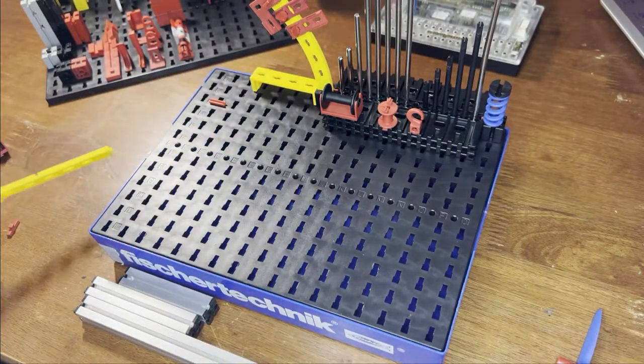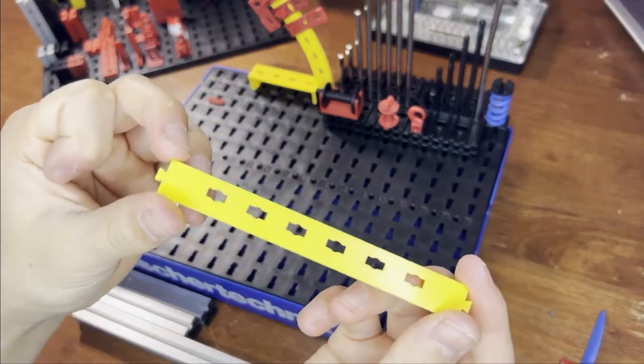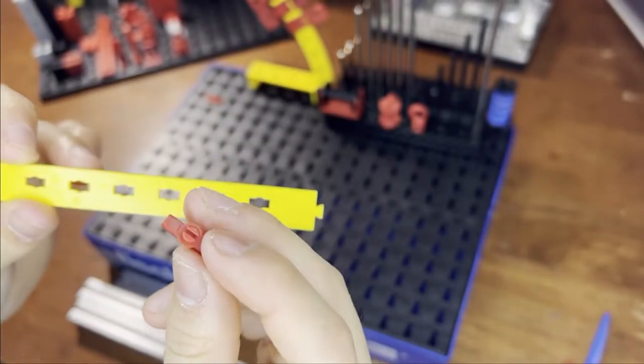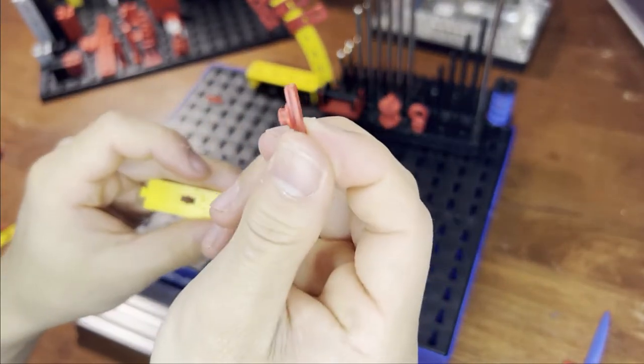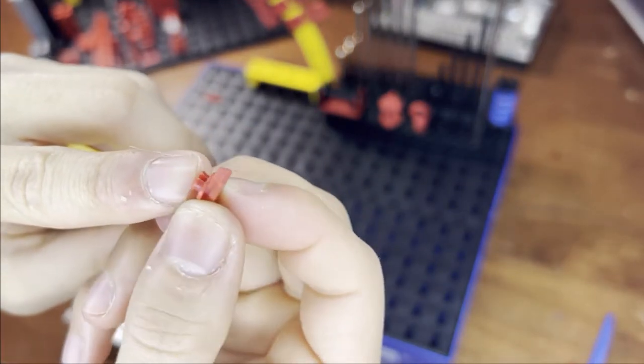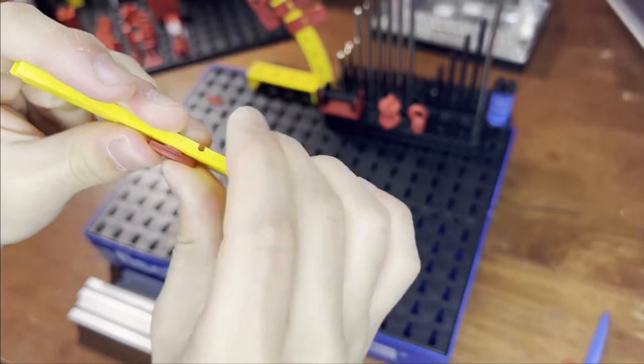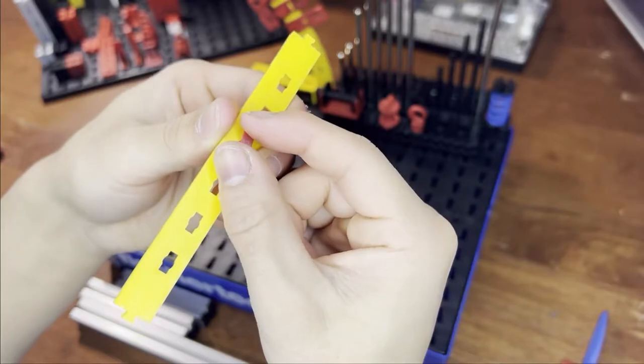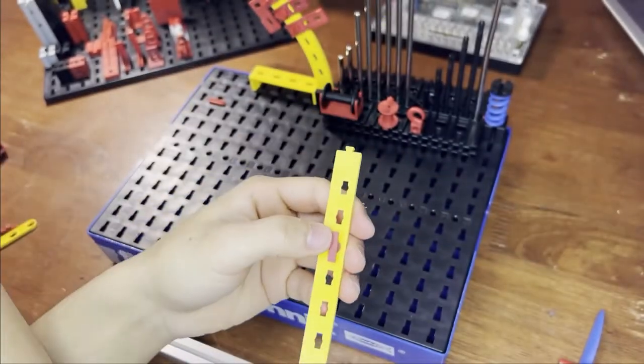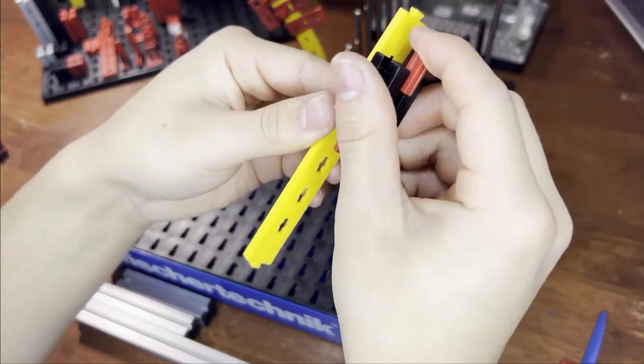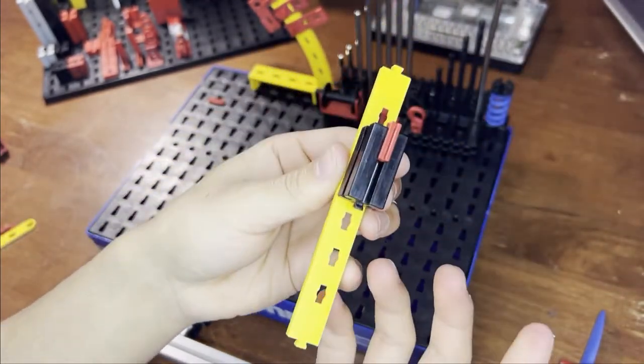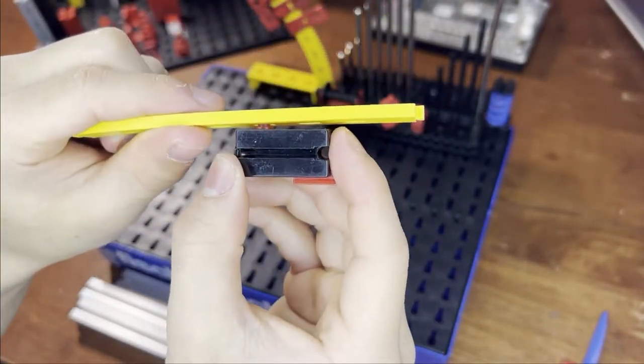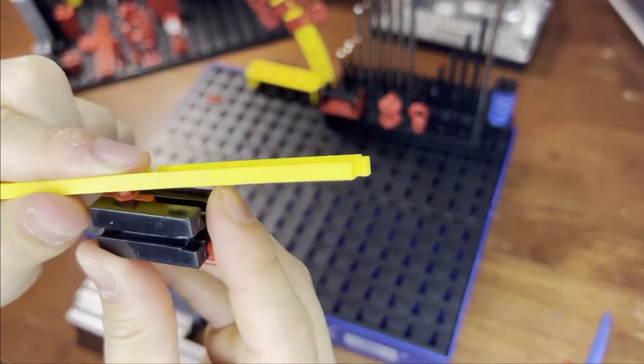And something that's cool about these is that you can even convert these to be usable with pegs using this strut adapter. So what you do is you locate this peg or clip on the end and just insert it into the strut. And that allows you to use it as a ridge. So I can now insert a block onto it. And I'm going to be honest, it's not a very tight connection. This is still very easy to separate, but it's there if you need it.